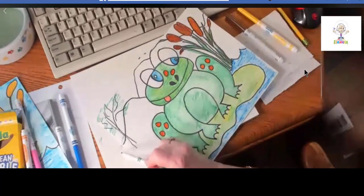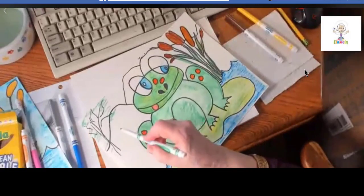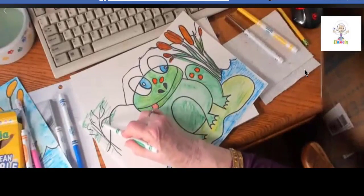I bet Gypsy'd like to see a cow back there. Gypsy has goats. Oh, that's right. We need a goat near the pond.